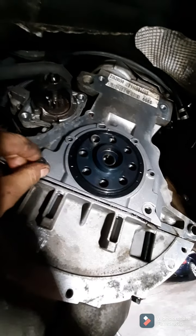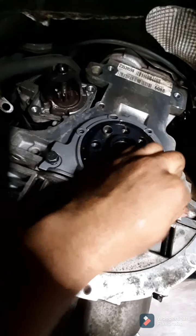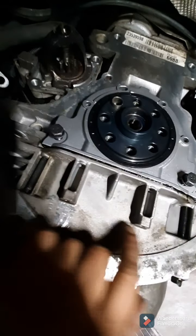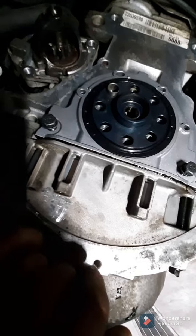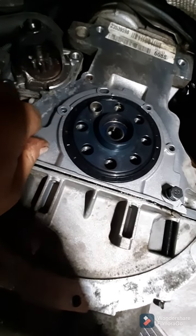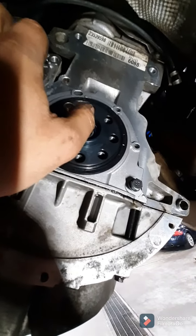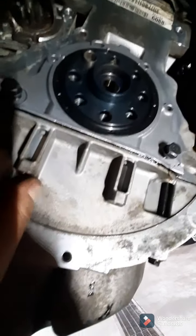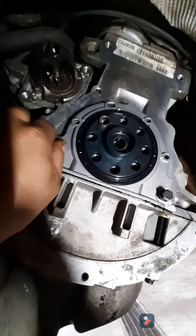Alright, now you just put all the hardware back in. Make sure these bottom screws line up. That'll verify that the oil pan gasket hasn't shifted when you went to slide it in, because there are alignment dowels on the back of the block that it has to slide onto. So it's possible that you could distort the oil pan gasket, so you just have to be careful with that. But other than that, put all the screws in, tighten them up, and you should be good.